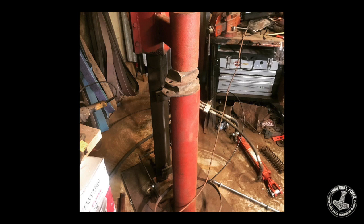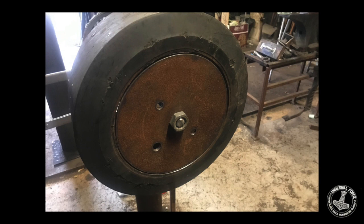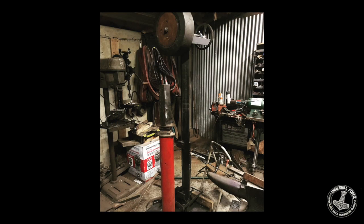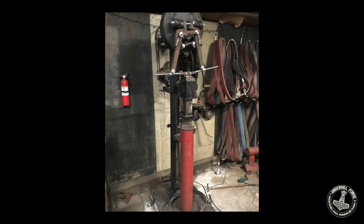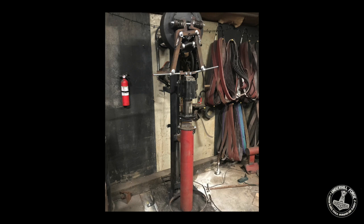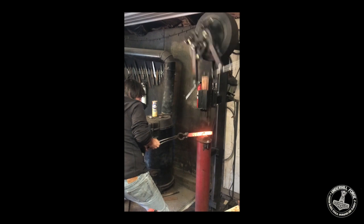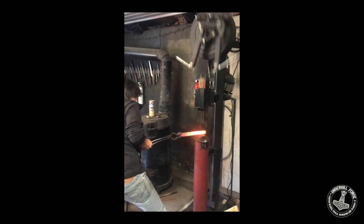It all started with the tire, and I had this already set up air hammer project and it kind of morphed from there. You can see that we're adding some things, kind of mocking it up — it looks pretty good. The original spring design was based on an old Bradley idea and it worked really well, except it just didn't move quite right; it seemed to stick every once in a while. So I thought about changing it, and then something broke.